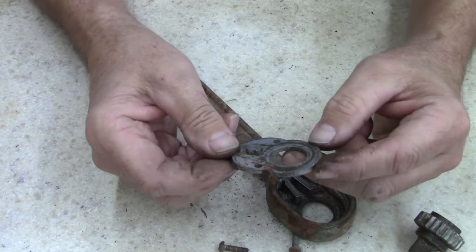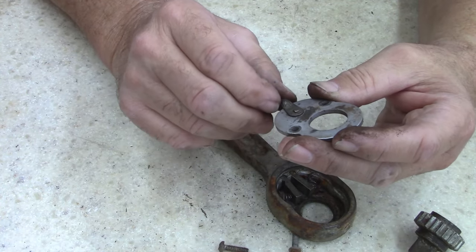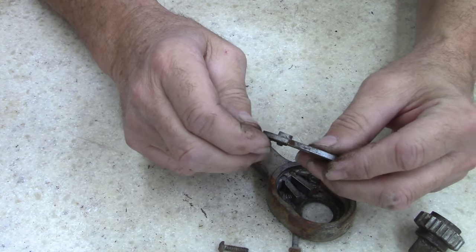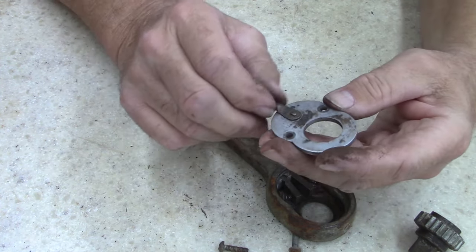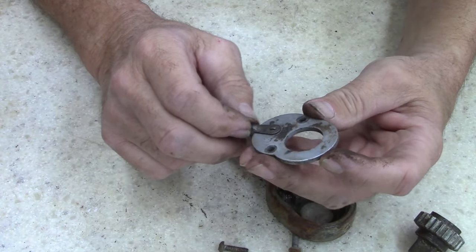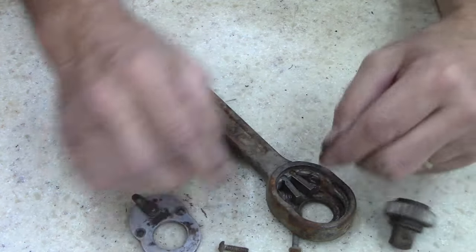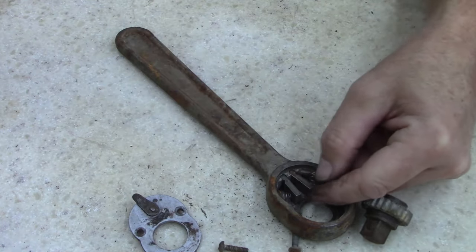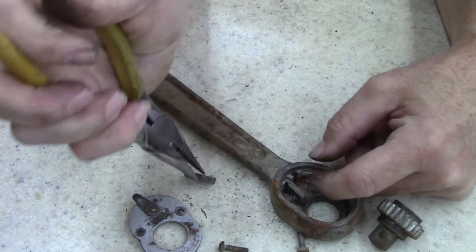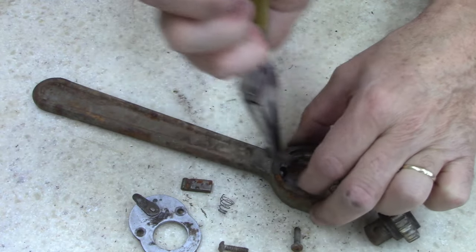So I'm going to go ahead and finish cleaning this. My question is, why does this want to keep, I thought there was a stop of some kind to keep this from going further left to right. Huh. Okay. Now, let me not lose a spring here again. So I don't know where the other one is. And I've got a clean floor. I guess it's rolled somewhere up against something and I can't see it.